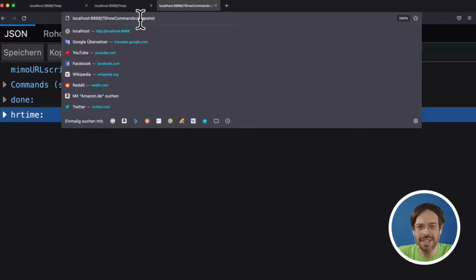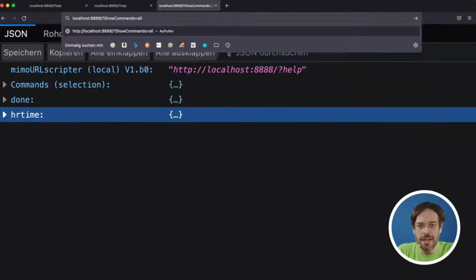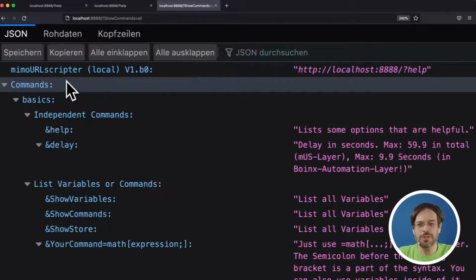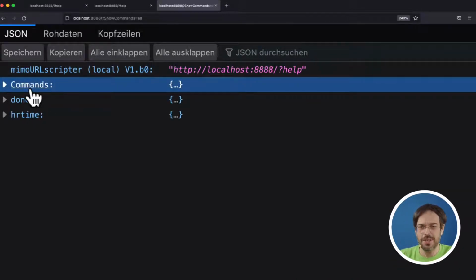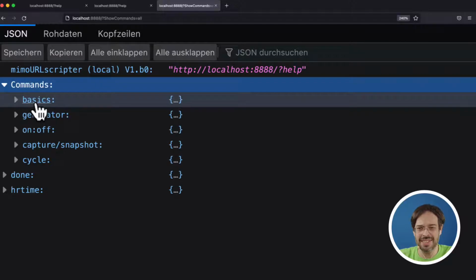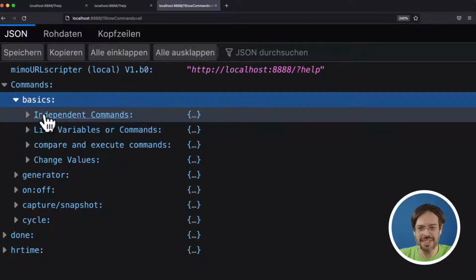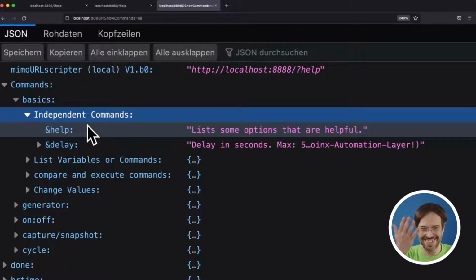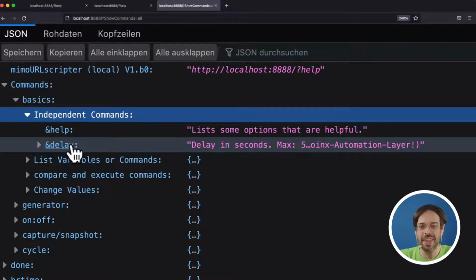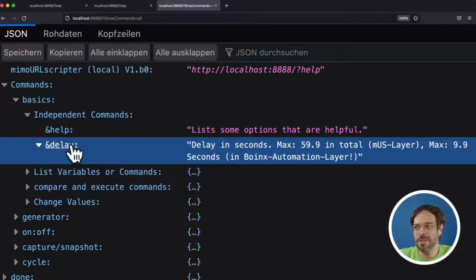I show all commands and then I show you what Muse is able to do currently. So let's browse a bit through the basics. There are independent commands like help and delay. Please don't be confused because of sleep and delay.